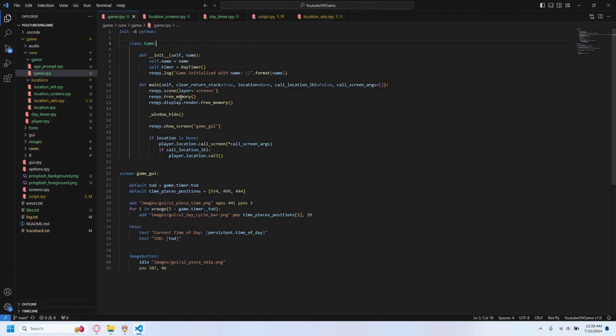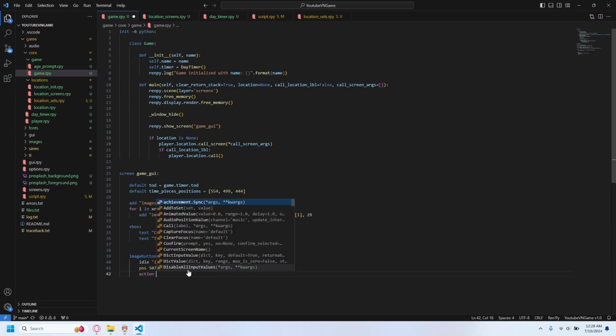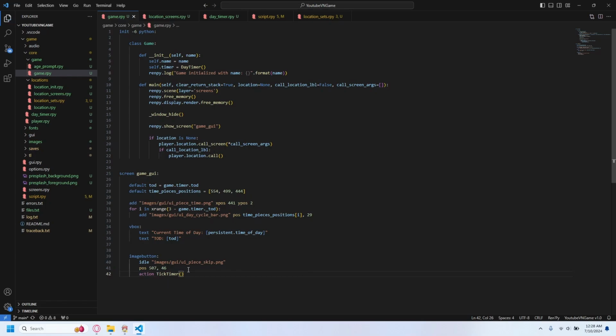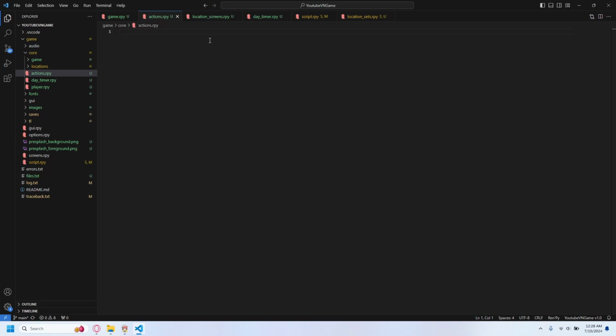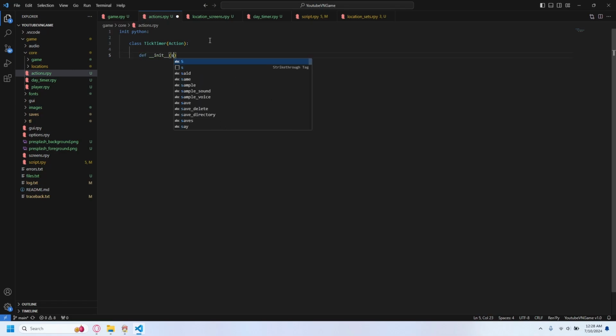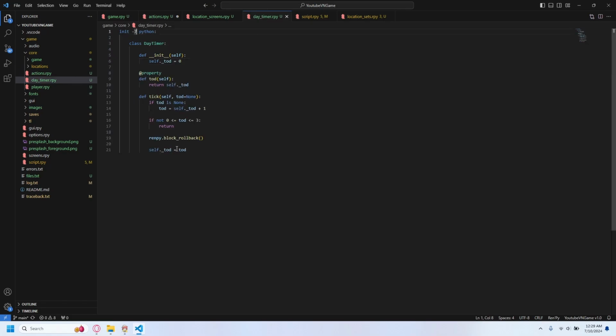Okay. Where am I at? So now we want to be able to advance the time. So I'm going to create an action button. I'm going to say tick timer. In tick timer, in the core folder, I'm going to create an actions.rpy file. It's going to be a Python class TickTimer. It's going to be a class of Action, colon, and of course with anything, create an init, self. And this time we're going to reference the tick, this one right here.